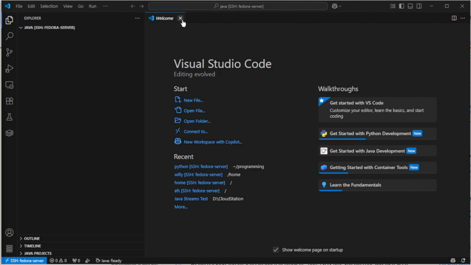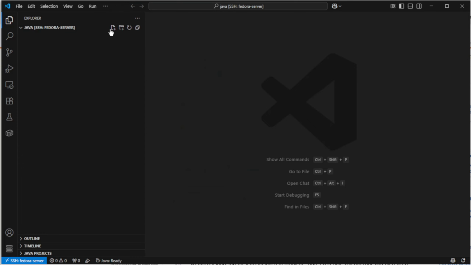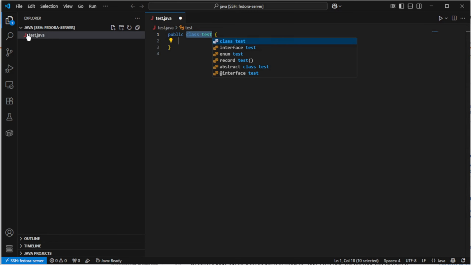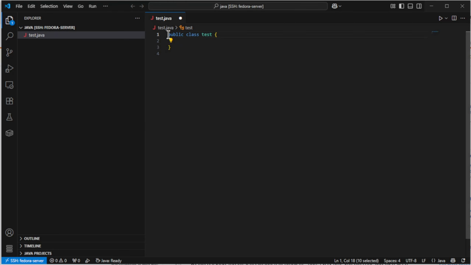We remove the welcome screen and create a new file, Test.java. See, we already have the icon. I've prepared a little code, copy it, remove all that, and paste it.